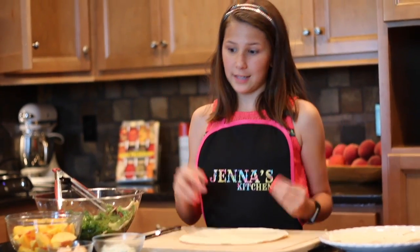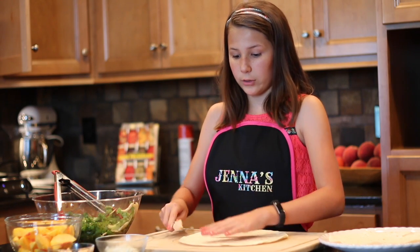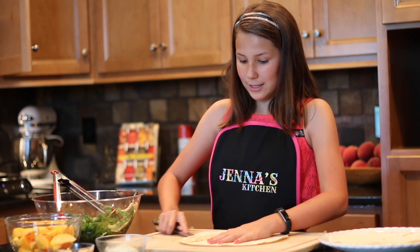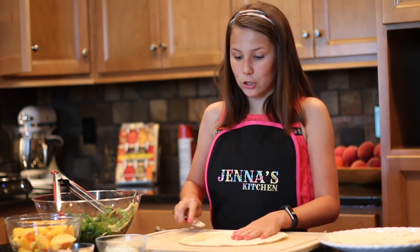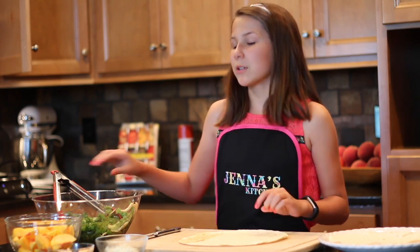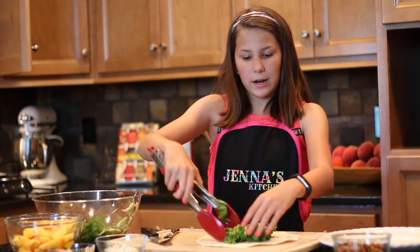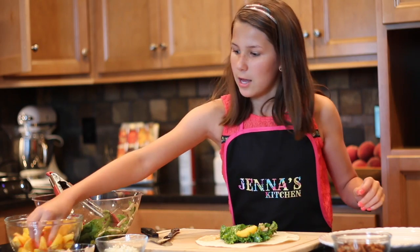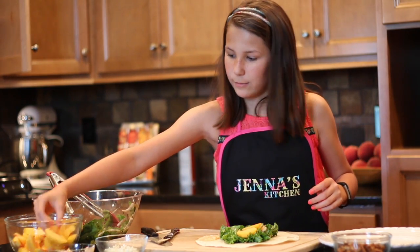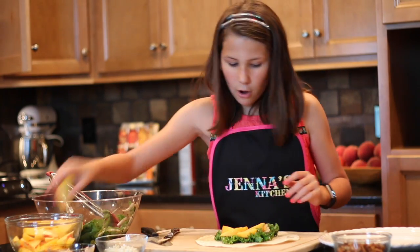So we're gonna start the assembly. We're gonna take about a tablespoon of cream cheese and put it on the right third of the tortilla. The awesome thing about this is it's peach cream cheese. My dad said it tastes like a ball of peach ice cream on a wrap. My mom was a little skeptical when I tried it at first, but now it's one of her favorite dishes that I make. Now we're gonna take some salad base and put it in the middle. Make sure you have a little circle around it so it'll be much easier to roll it all up. Then we're gonna take some of these delicious peaches and lay them all around the wrap on that lettuce base — you want a lot of peaches in every single bite.